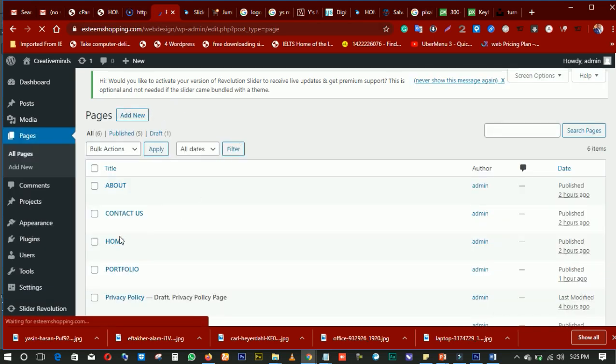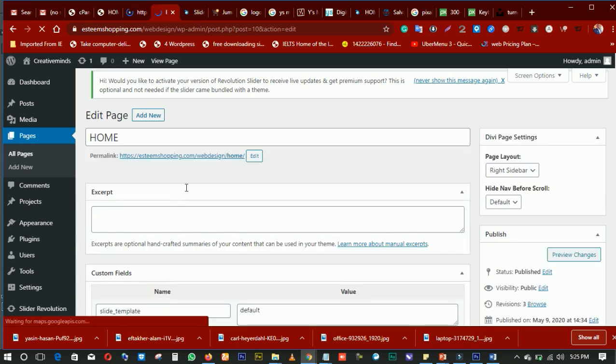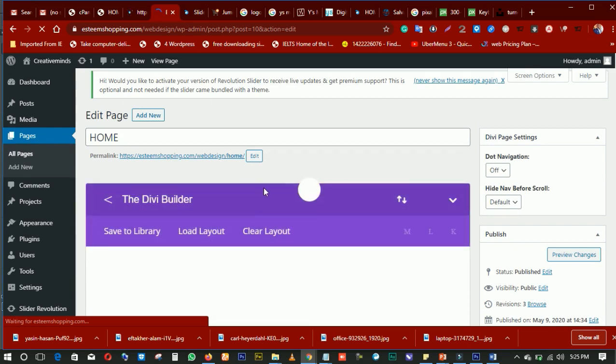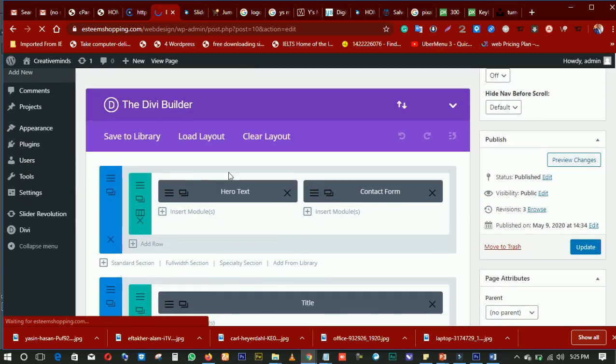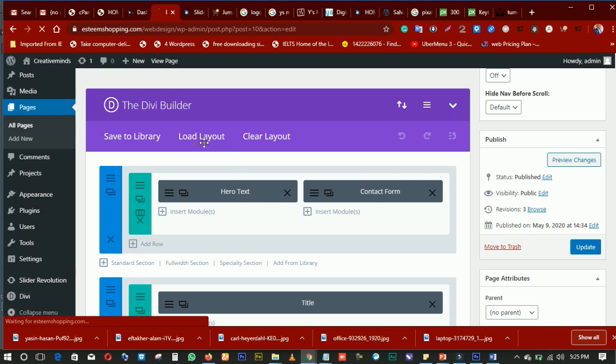We want to put it on home, so click on home and open it. Then after opening, what we need to do now is create a full width section from this page and put in the code. So just click on full width.